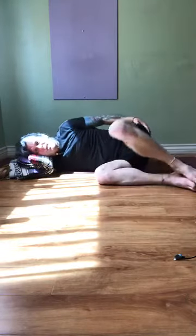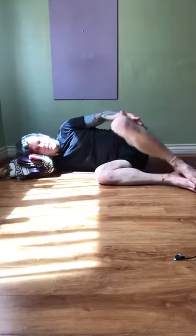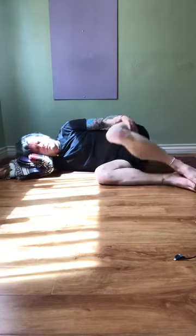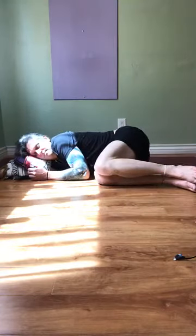And with your fingers, you might feel all these muscles working in here. You could use the hand to help, if you want a little more stretch in the inner thigh. Or you can make your leg fight the hand, make it a little bit more work. A few more. It's a lot of work.